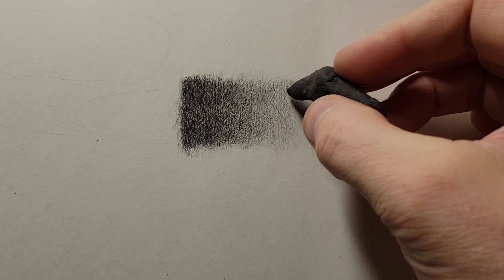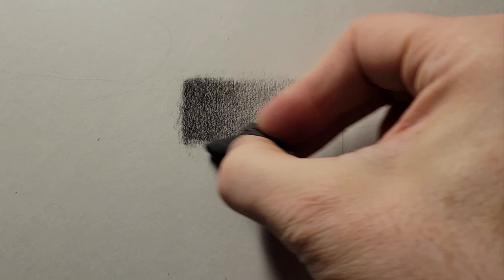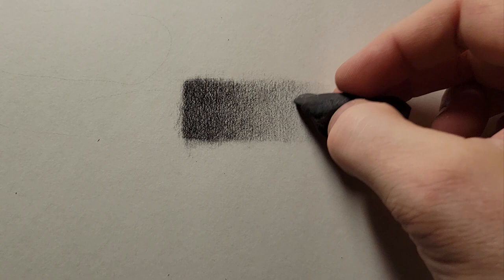So, in this last little part here, if you have things really sticking out, you can pick them out with the eraser. Anything that's not reading as smooth here.